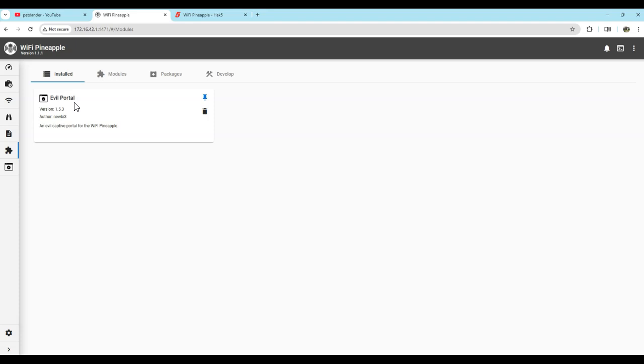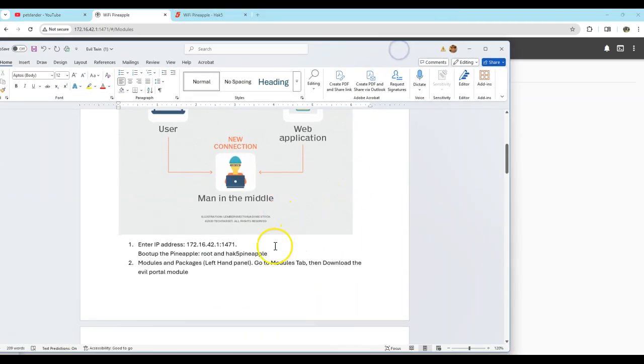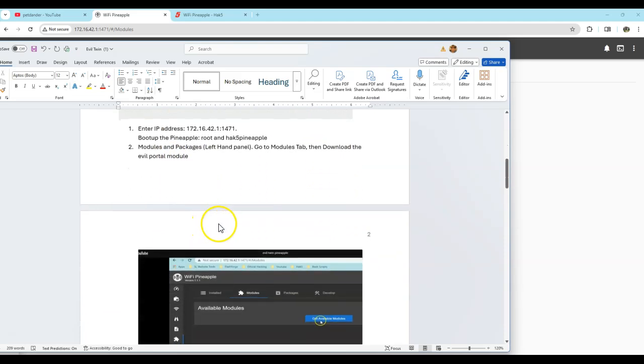As of February the 2nd, 2025, we are using 1.5.3, okay? All right, so that's the second step. The second one, we need to go to Modules and Packages on the left-hand side, go to the Modules tab, and download the Evil Portal module, okay?